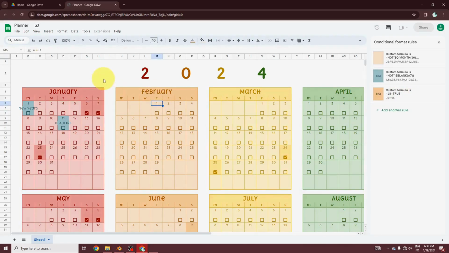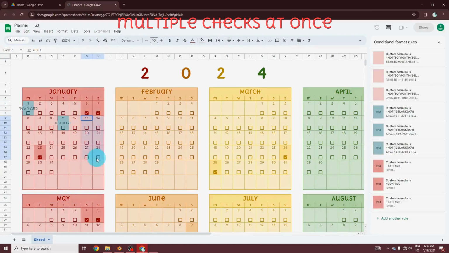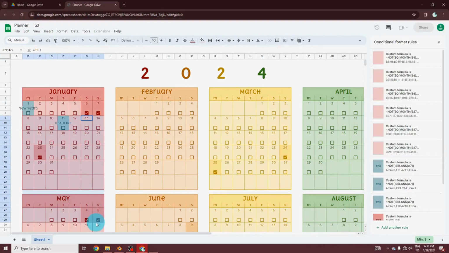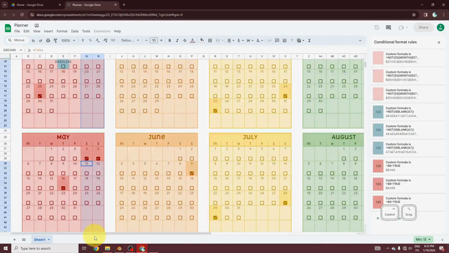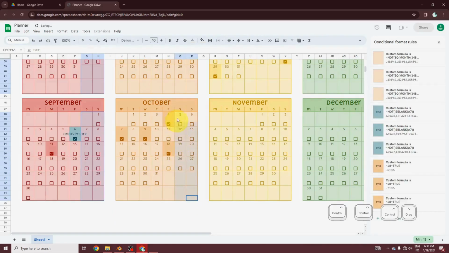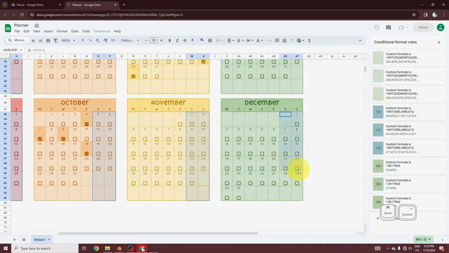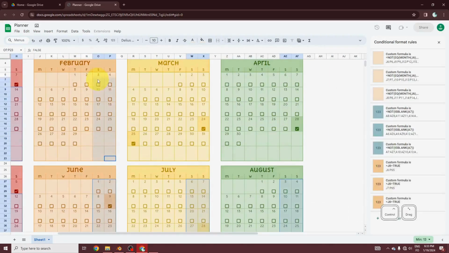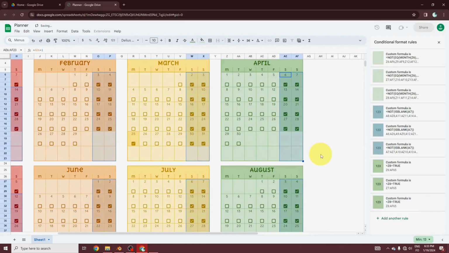But now all you need to do is fill in all your dates. And if you want all of your weekends to be checked off, you can just drag down. You can't drag it down to the next month because of this merged cell. But you can select there and then press control, and then you can select the next bunch of cells and control and select the next one. And then you can do this for all of the colors at the same time as well. Because then all you need to do is just hit spacebar and it will check off all of them.